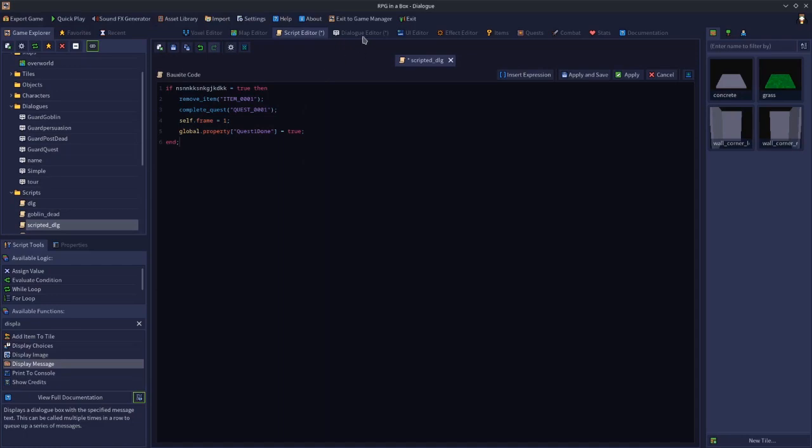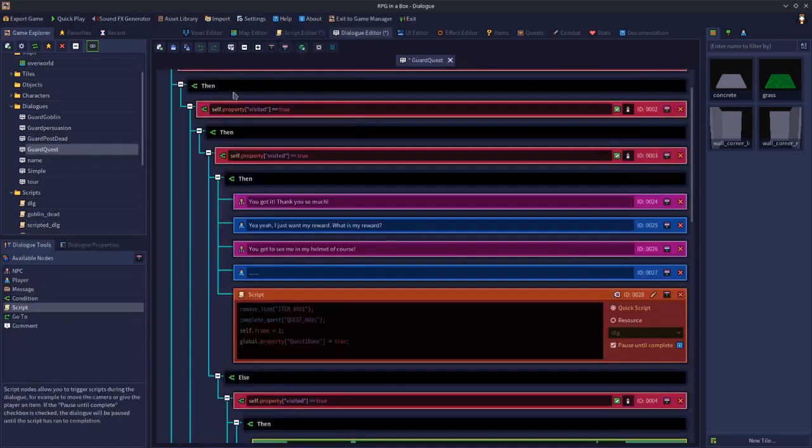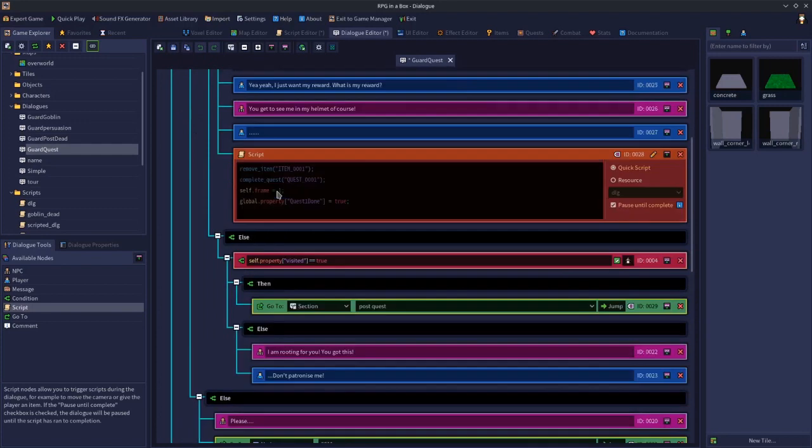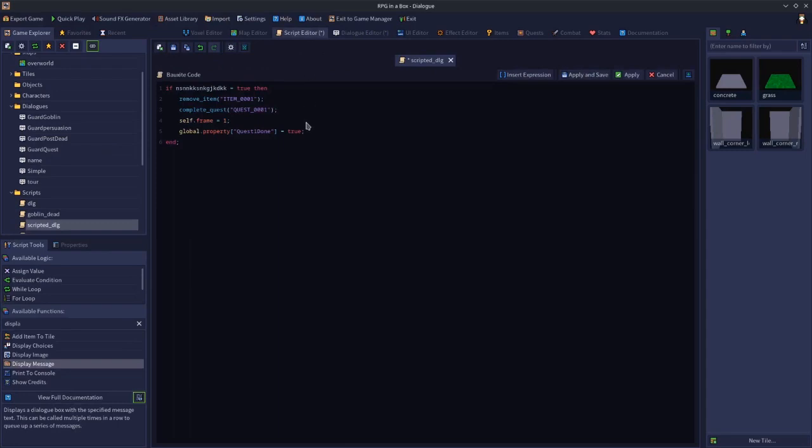To do that in the dialogue editor, I would have had to create a new section, create a condition in the new section, and then move every node one by one and restructure it in the second section. You've seen me show that previously in this series, right? In the script editor, I did it in 2 seconds, right? So there's a huge speed efficiency benefit to doing it in the script editor.